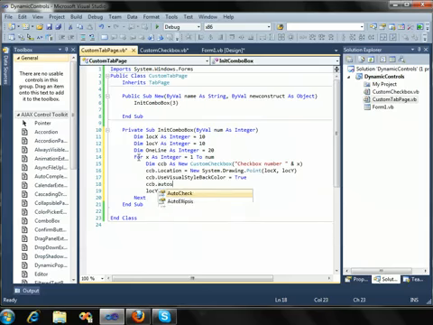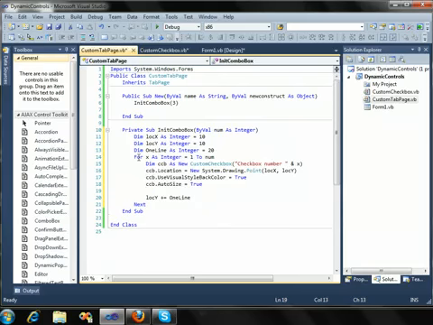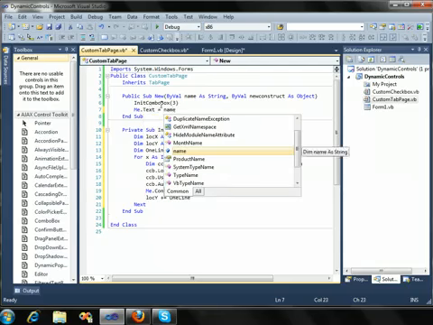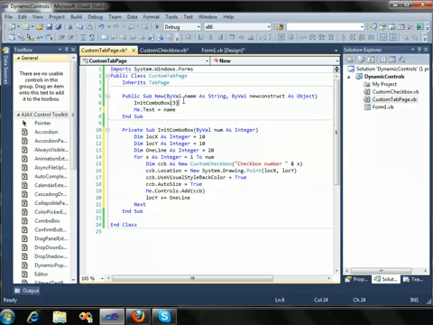Let's use auto size equals true, and then finally me.controls.add ccb. So this is going to put the custom checkbox onto the custom tab page that you're creating in the init combo box. And last of all, in the constructor, let's put me.text is equal to name. Okay, now we're done with the custom tab page.